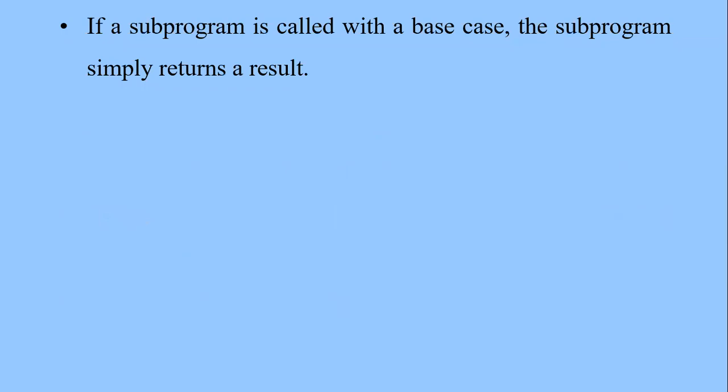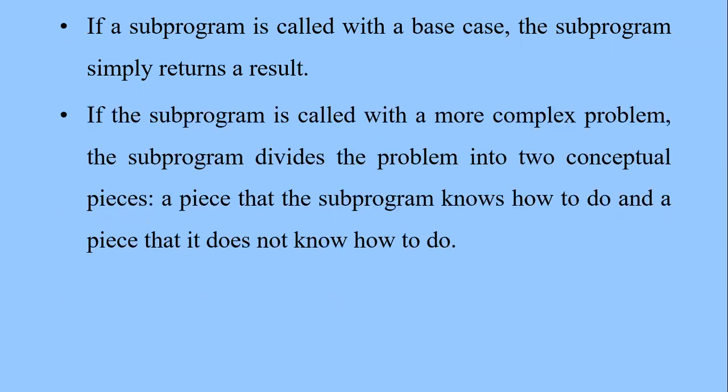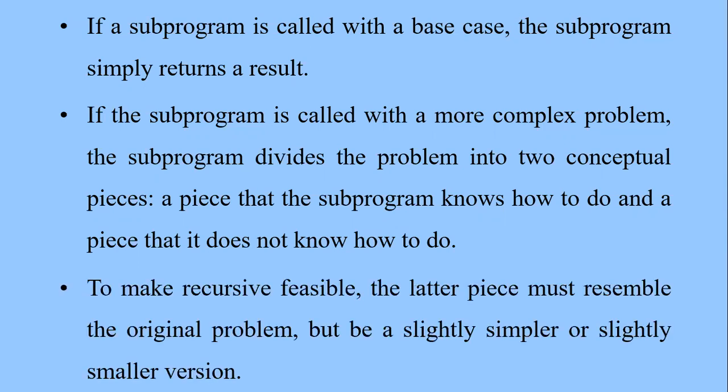If a subprogram is called with a base case, the subprogram simply returns a result. If the subprogram is called with a more complex problem, then the subprogram divides the problem into two conceptual pieces, a piece that the subprogram knows how to do, and a piece that it does not know how to do. To make a recursion feasible, the latter piece must resemble the original problem, but be a slightly simpler or slightly smaller version.